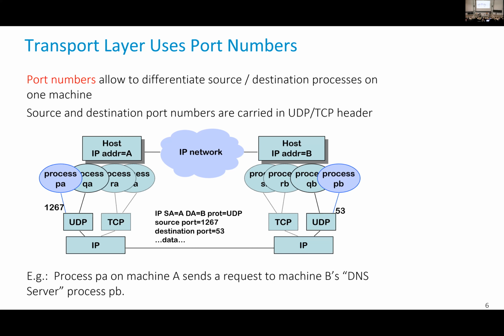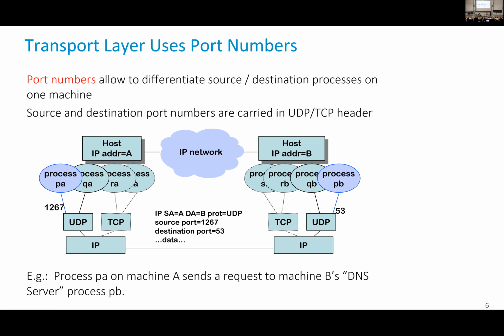I'm showing here, for example, two machines, and the machines have, to simplify, several processes. The granularity may be smaller, it may be threads inside a process, maybe even objects inside the thread that may communicate in parallel or in quasi-parallelism. So typically a given machine has more than one process. So when a UDP receives a message, it needs to know to which entity in the machine it has to be delivered. In order to know that, there must be a number somewhere, an address of this process, and this number is called a port number.